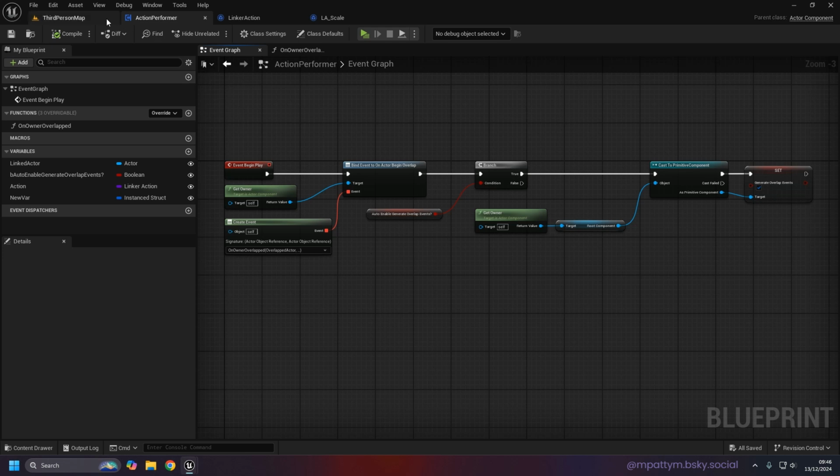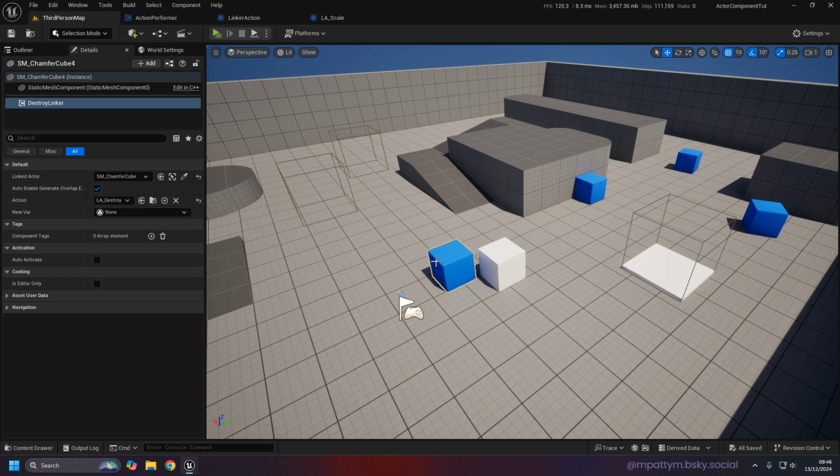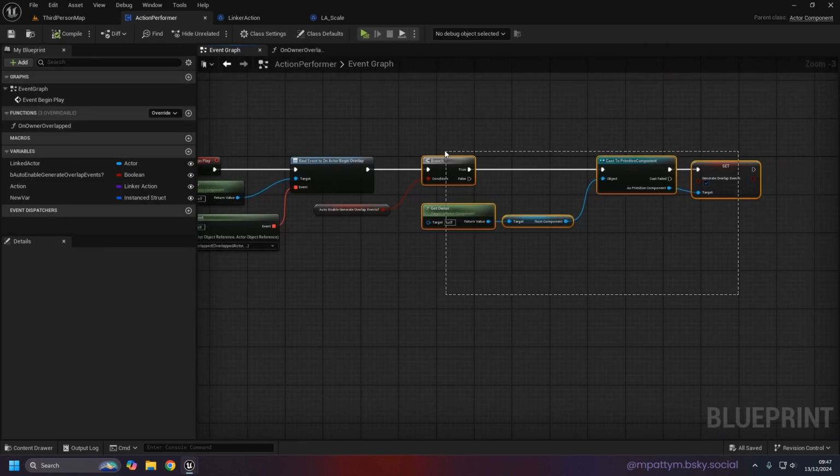That can be quite handy because then when you're in the level, you just select it and say, oh, I've changed my mind, I want that on end overlap, and then you can just press a button and change it. You don't have to worry about swapping the components, which can take some time if you've got to delete the old one, put the new one in, and then set all the other settings up. It's not always convenient. So let's jump into it.